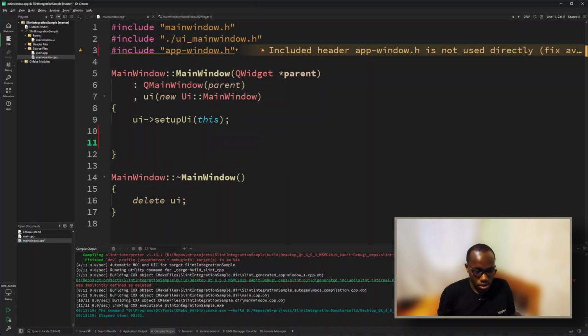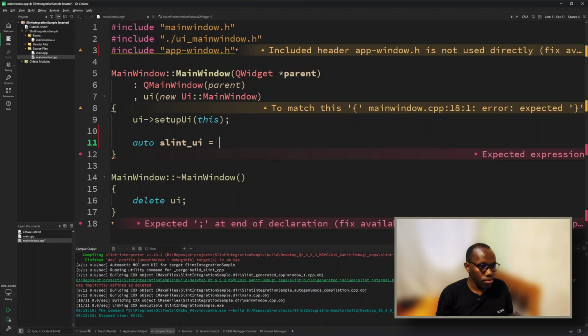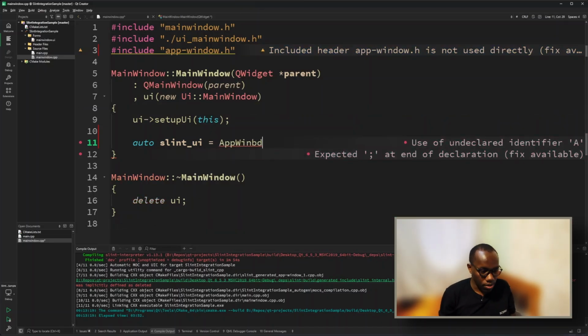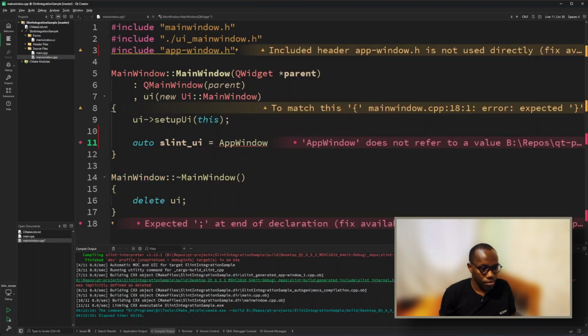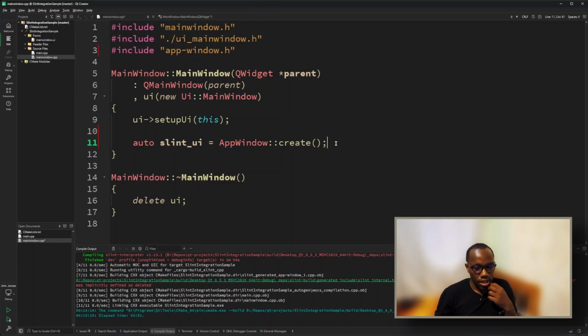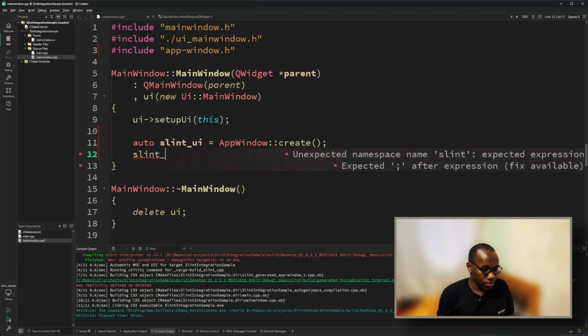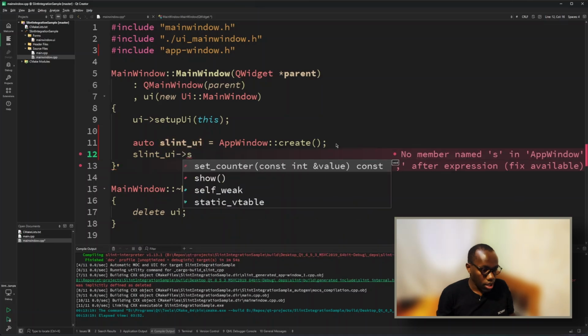Inside here we can now do, let's call it Slint UI, and this will give us access to the app window. It has a static create method. The create method returns a component handle, so it's basically a kind of smart pointer. From this you can do Slint UI and basically do show.